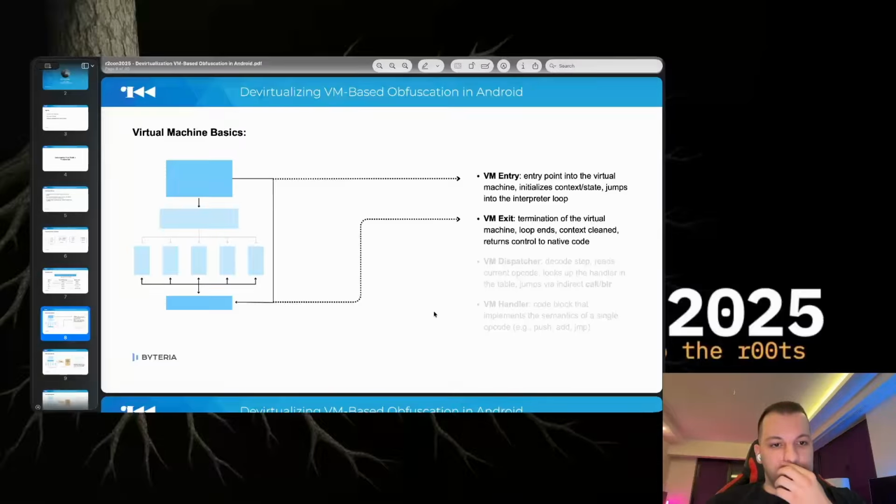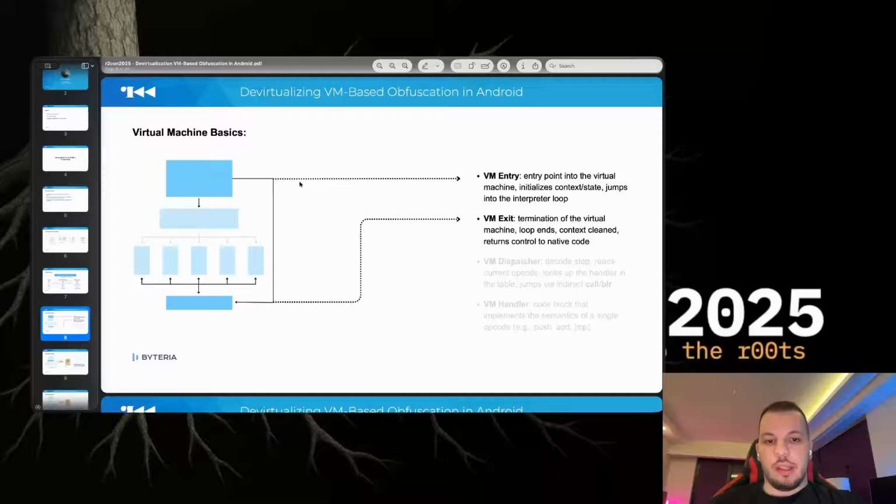Basically, we have four main components of the VM: VM entry, VM exit, VM dispatcher, and VM handlers. The VM entry point is the entry into the virtual machine. It initializes the context state and jumps into the interpreter loop.